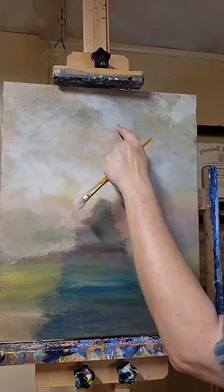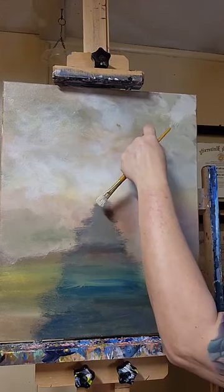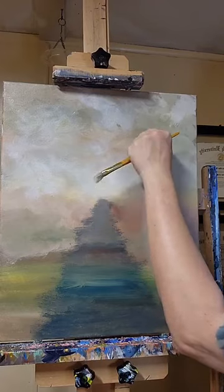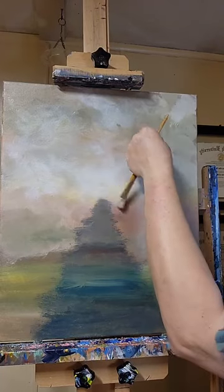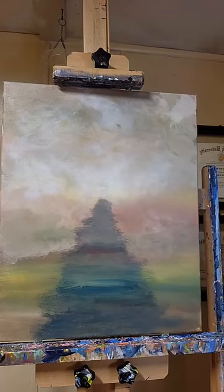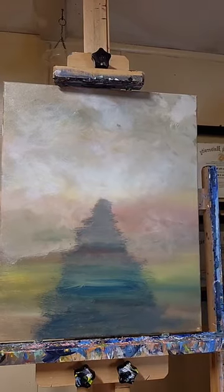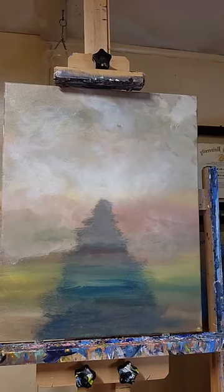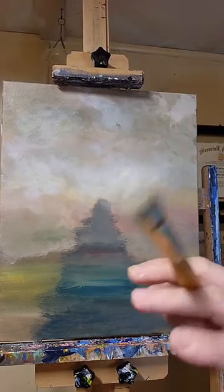So if you're starting to get chunks that are lifting off your canvas, guess what? Stop doing whatever you're doing and wait. Let it dry more, because that's what's going to happen when your paint is tacky. If it's tacky, it's in that in between stage. It's not dry, but it's not wet either. Leave it alone and let it dry completely.